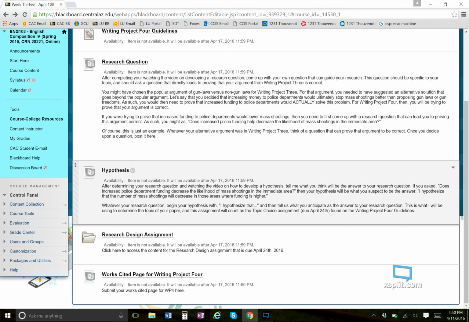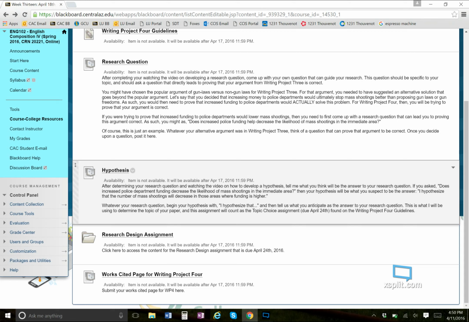The other assignment that's due this week, you actually have 4 assignments due. Those are 2 of them, and then your third one is your Works Cited page. Now, you only need 7 sources, and you only needed 7 sources from last writing project as well, so you may end up just keeping the same Works Cited. If you change your Works Cited, of course, be sure to change it before you turn it in, but just make sure that you turn in your Works Cited for this week as well.